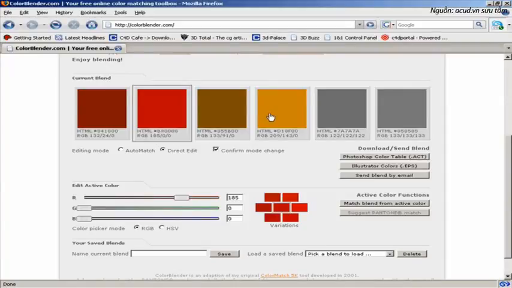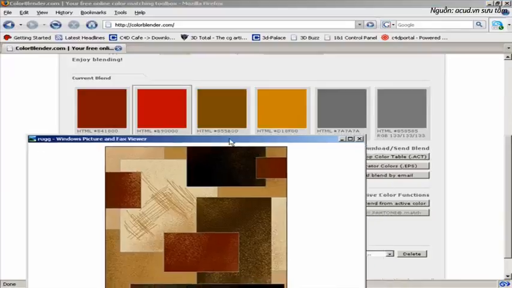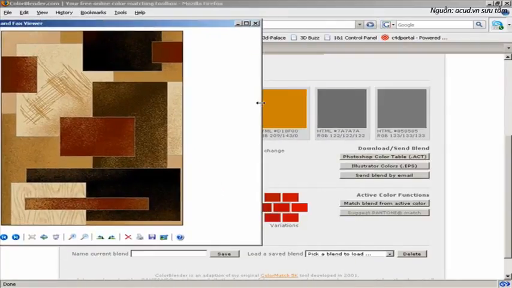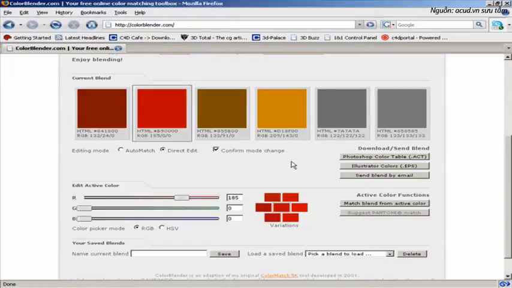I kind of dig this also, and I'm digging this color because of the rug. You can see the rug. I'm going to play off that on that 45-degree angle of our wall. Instead of doing a brick that I had previously thought about, I'm just going to do one solid color, and I'm going to play off this color from the rug. And you see it's not that yellow, but it does go great with it, and these reds go good with it too. So actually I'm going to keep that.